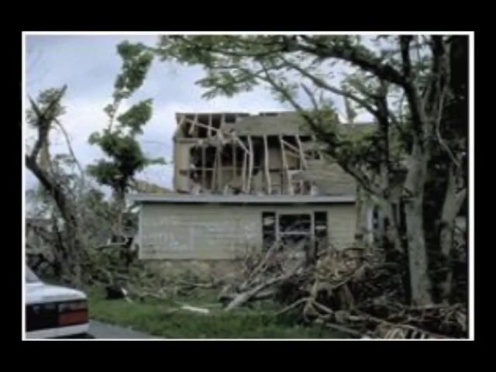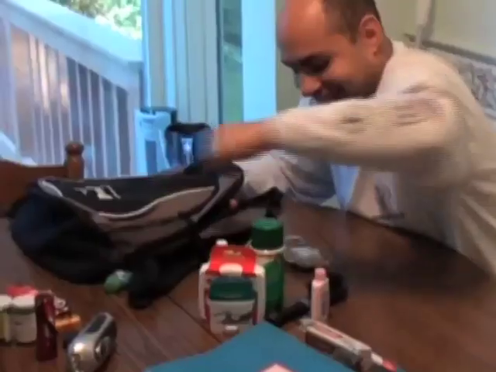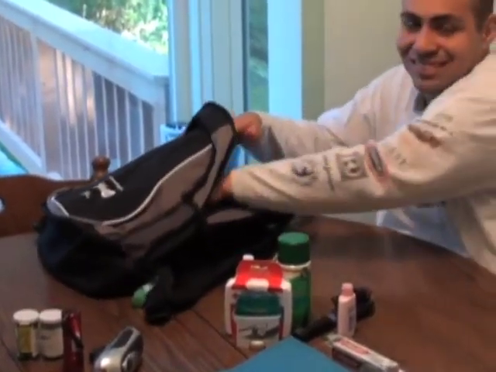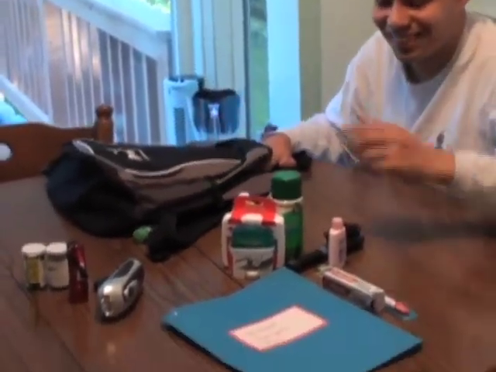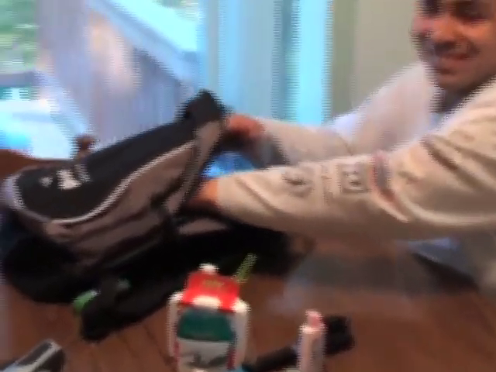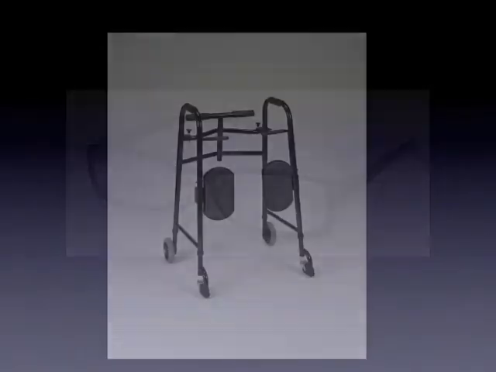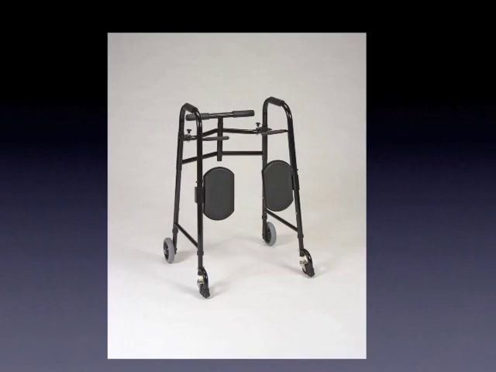Emergency situations can be very scary. That is why it is so important to prepare ahead of time. You must think about what you will need to have and what you will need to do in an emergency. Each of you has different needs. For example, one of you may need to wear eyeglasses, and another of you may need to use a walker. Some of you may have a cell phone and some may not.